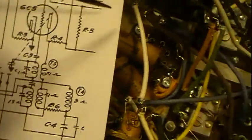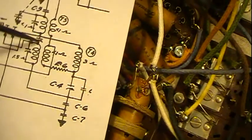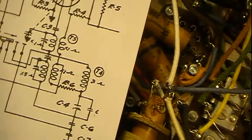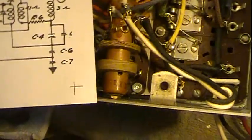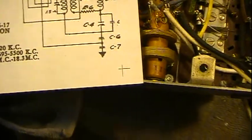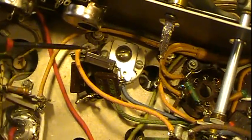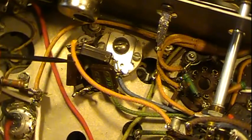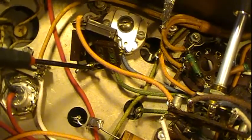We can follow this one down to this point here, and that corresponds to this connection right in here. And there is a connection there. It's very hard to see the dot. I didn't blow this up enough, but on the computer I can blow it up to see that there is a connection right there. There is a dot there. And then the last connection has to bring in this wire here, which goes over to C6 and C7 and to ground, which happens to correspond coming over here to this point here. And that's, you got the C6 and C7 here, and one of them goes down to ground right here, which is also the ground for the tuning condenser.